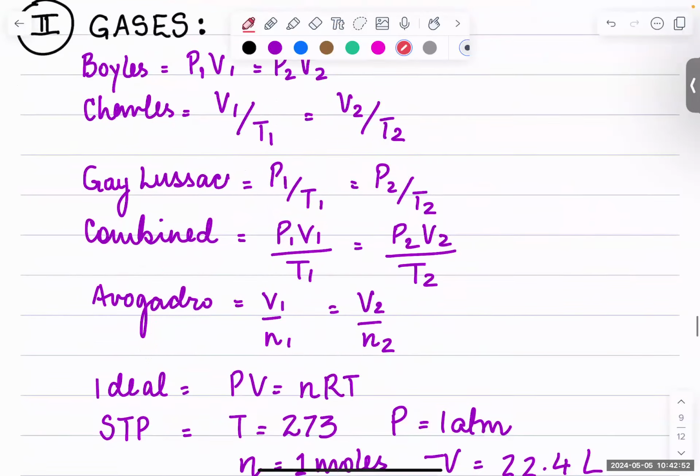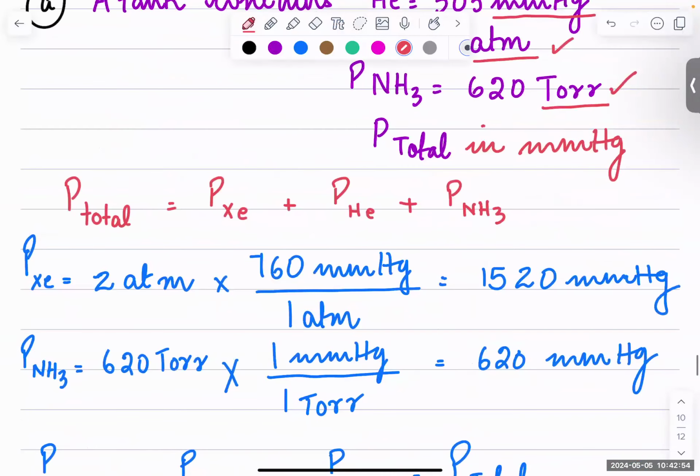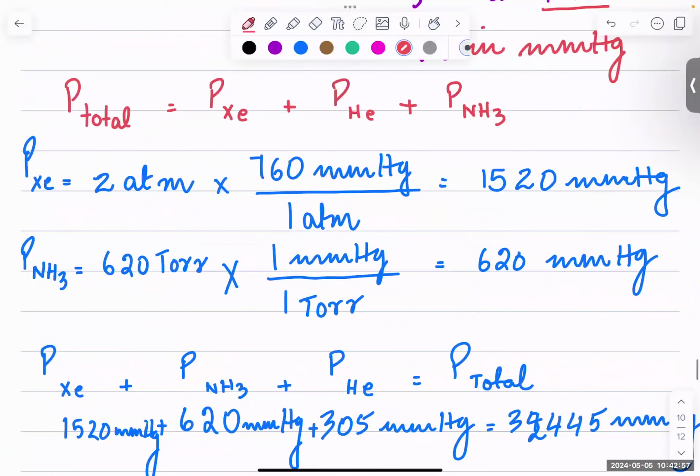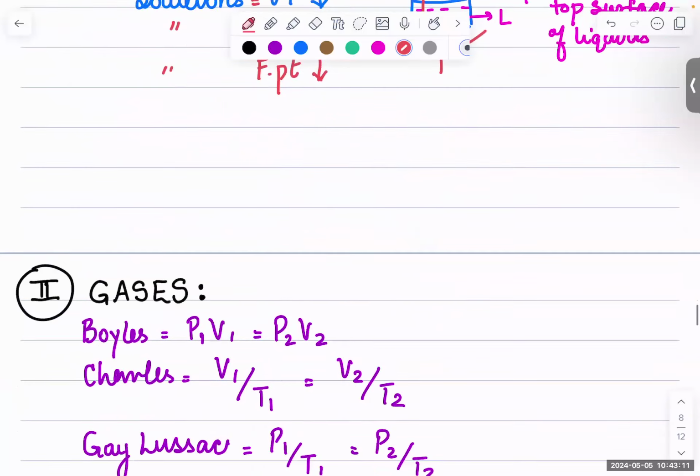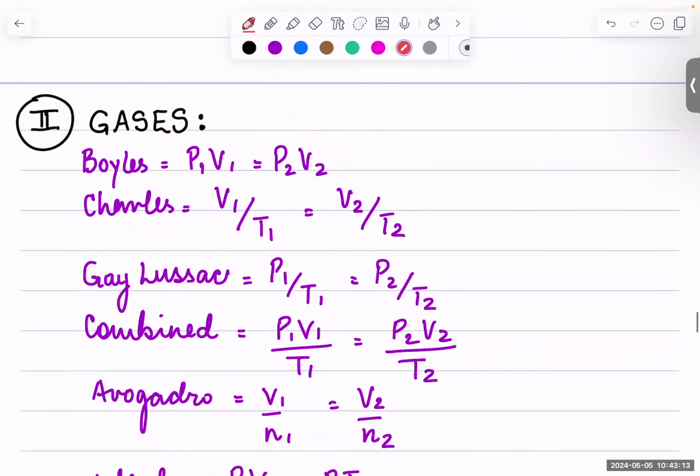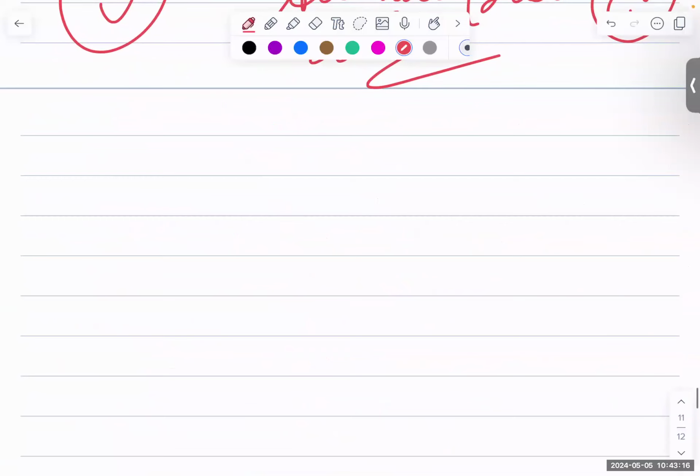Now gas laws, I can do specific questions from the gas laws separately. But from the solutions, do you guys have any specific questions? Okay, let's do one thing. For your practice, I'll give you some questions so you can practice first on your own, and then let's see if you can do it. So here is a reaction, number one.